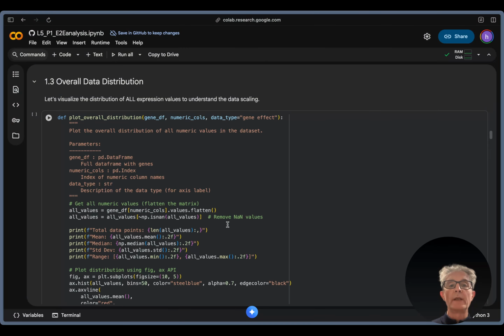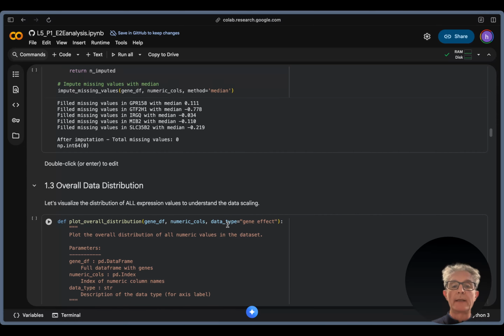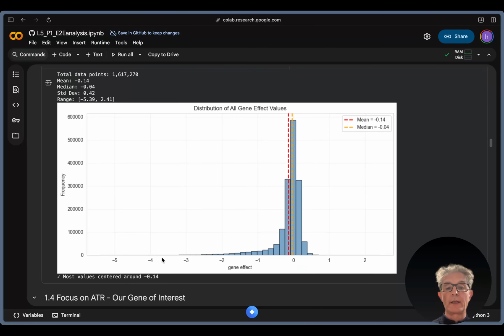So after we have imputed all the missing values and have cleaned up our data set, we can do a basic characterization. So for example, we check in a histogram, what do the overall data look like? So we see a distribution like this, where we have a nice skew towards the essential genes, but most of the genes hover around 0 and are non-essential. But there's this nice tail here, which is the essential genes here.